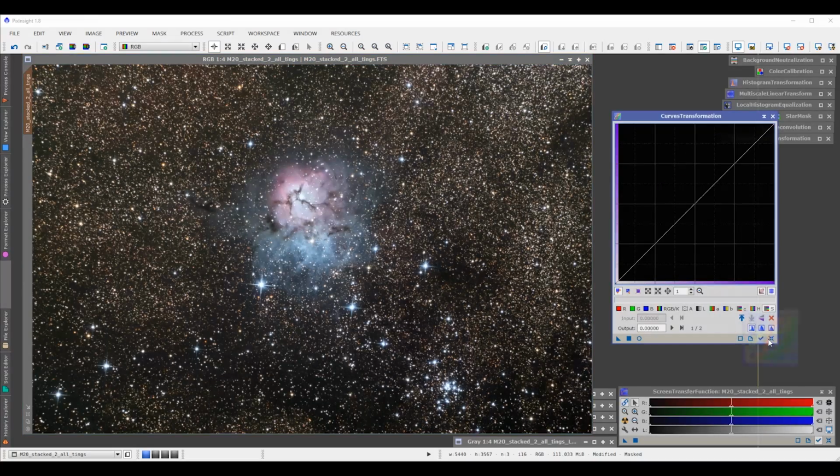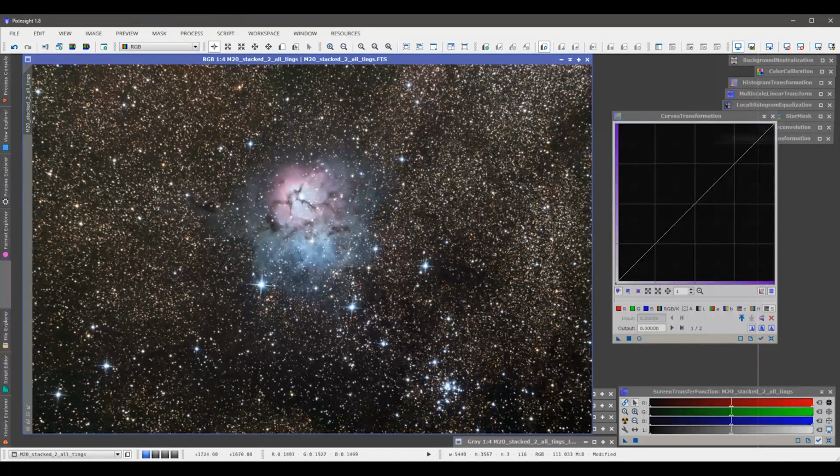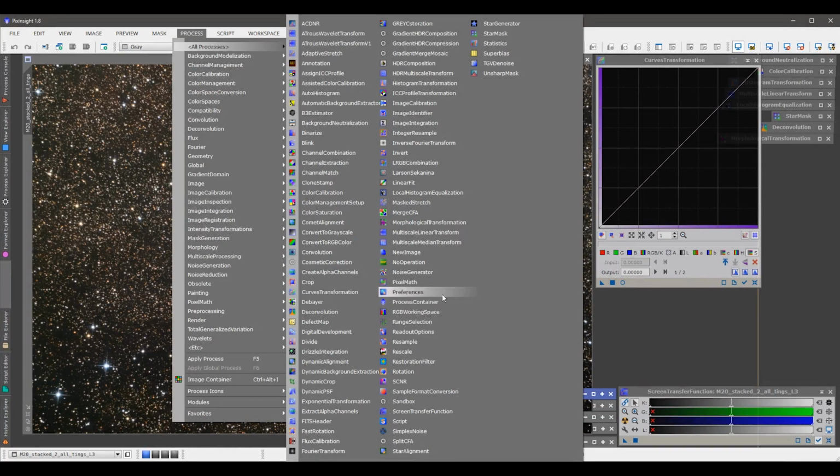Okay, so now I'm going to remove the mask. Now I want to saturate just my nebulosity here, and maybe some of these brighter stars. So what I can do is, let's find my two masks here, and I'm going to combine. What I'm going to do is subtract the stars from my Luminance Mask using Pixel Math.